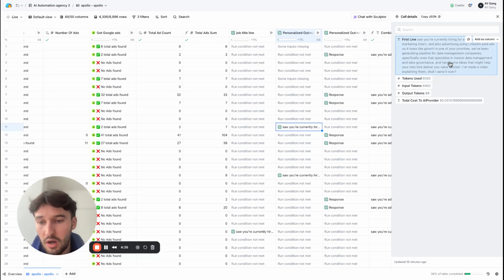This framework for an email is a lot better than most of the cold emails that you're going to receive. Reason being is there's a reason why we're reaching out right now, timing wise. It's because they're hiring a sales and marketing intern and because they're also advertising on LinkedIn. We're also being able to assume that their goal is growth because they wouldn't be doing paid ads or hiring that type of person if they weren't focused on growth. And that is the reason why our offer is actually relevant to them.